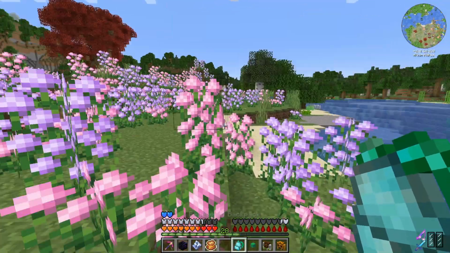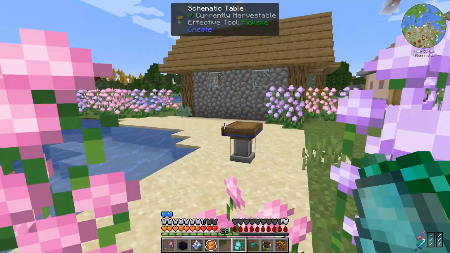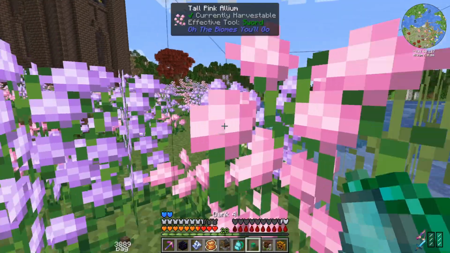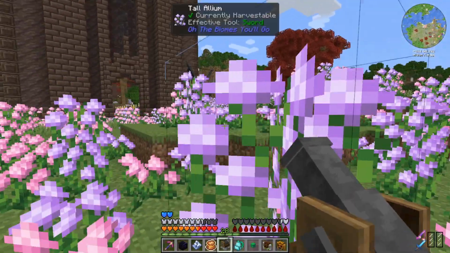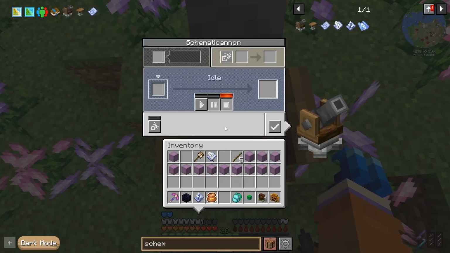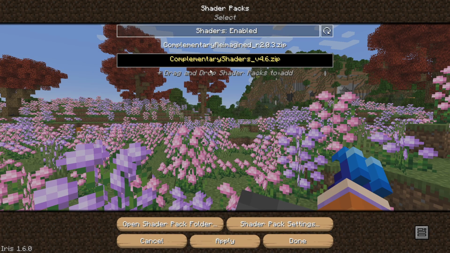And then wherever I put my schematic table. I mean, that's done. No, now we can just use the schematic cannon. And I guess we plonk it about roughly where it's going to go. About here. Chuck in the schematic. Boom. Oh, that's better. Put shaders back on because it makes the building look better than it really is.